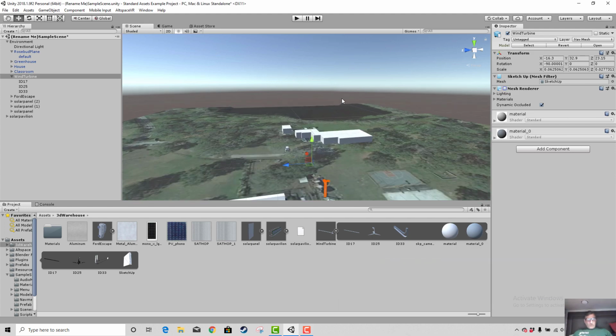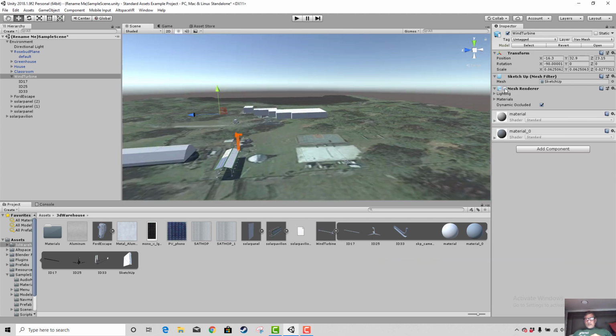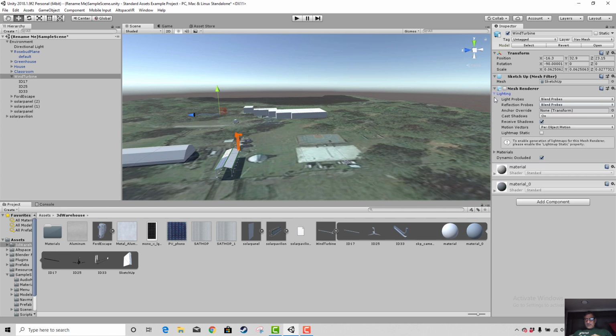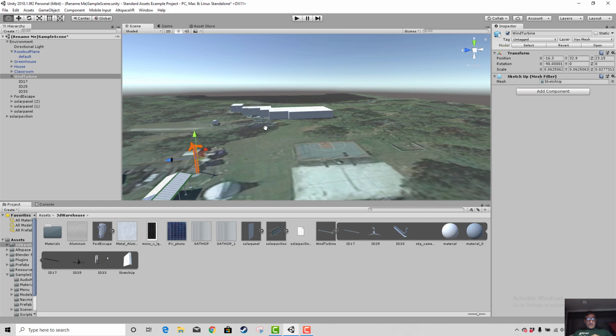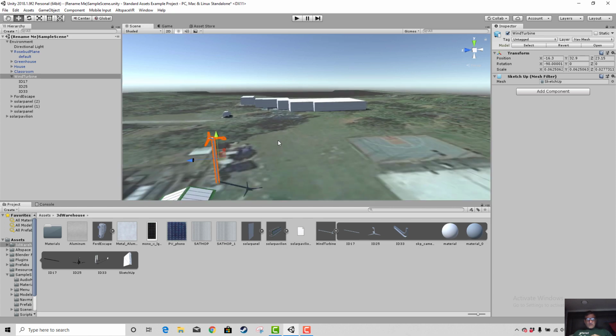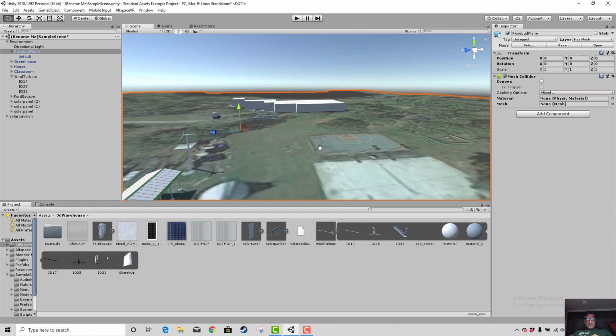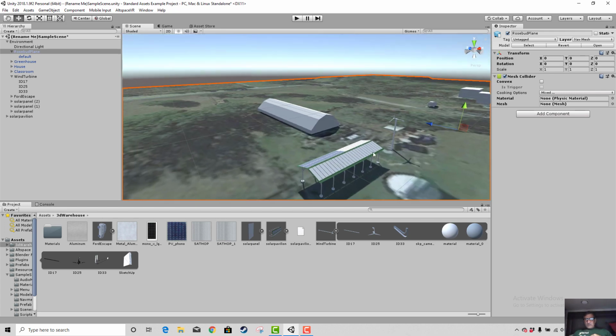Okay, here's something weird. So if I click Mesh Render, that little square appears, and if I get rid of Mesh Render, it disappears. So whatever it is, lighting, materials, maybe the wind turbine doesn't need a mesh render. I'm going to see what happens if I remove this component. Ah, good. It's gone for whatever it was. So, there we are. Something new you learn every day when you're playing around here.